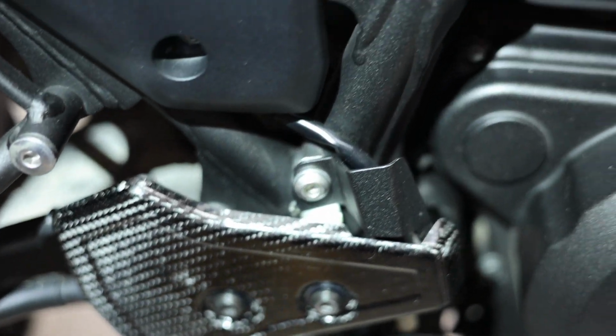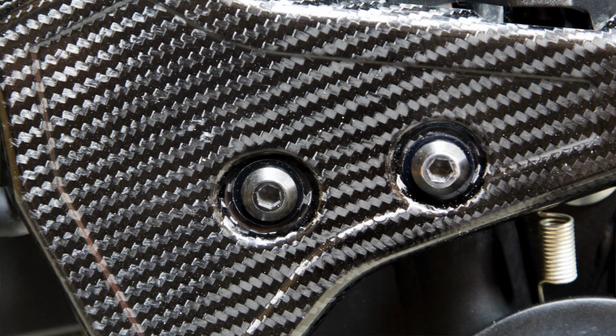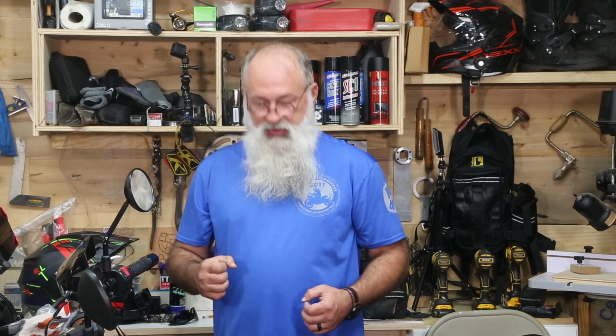Next up is going to be the brake cover over here, and it's basically your brake master cylinder cover. If you've got one on your bike, it came from the factory. Same deal, you're using essentially the same bolts. It bolts up real nice, goes on real quick, and it looks cool.